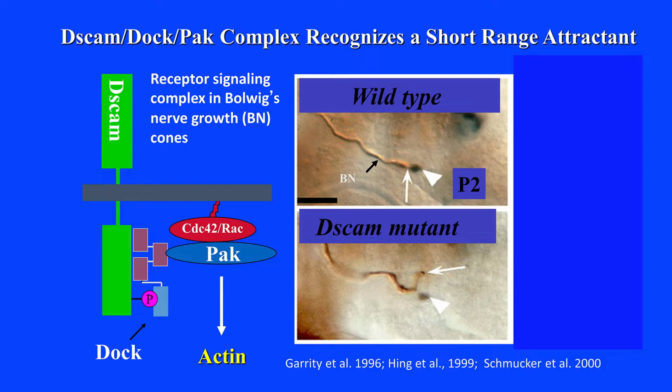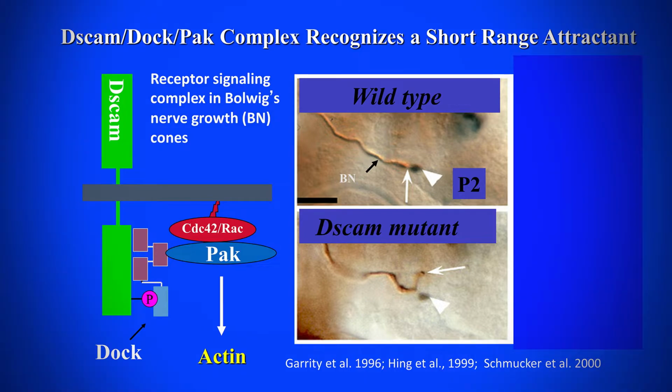So using genetics, we identified PAK. Through a biochemical approach, we identified this cell surface protein, DSCAM, that acts upstream of DOC. So DOC is an adapter protein with 2 SH3 domains and an SH2 domain that binds to the receptor. Through the second SH3 domain, it interacts with PAK, and that regulates the actin cytoskeleton. They all give rise to a similar phenotype. They interact with each other in vivo, physically, and also in biochemical experiments.